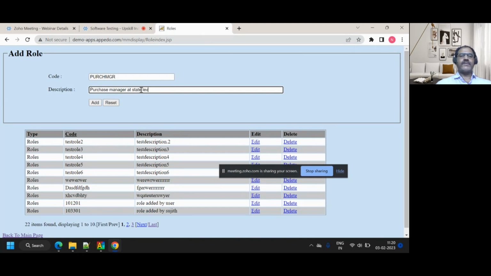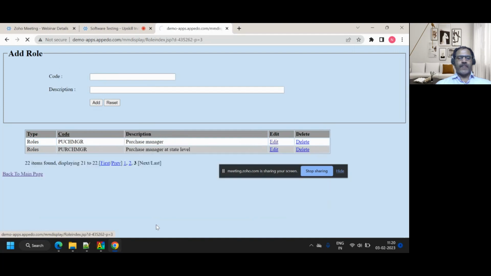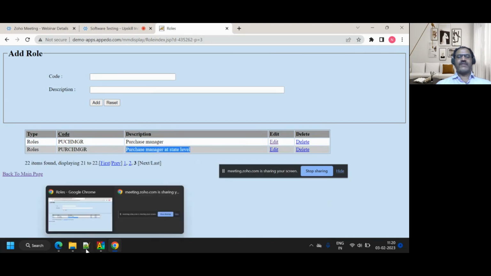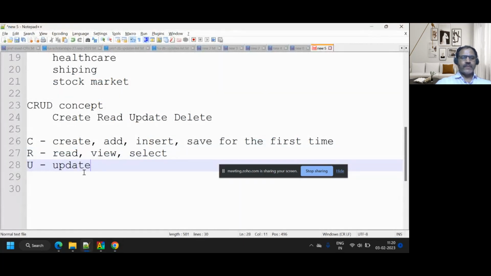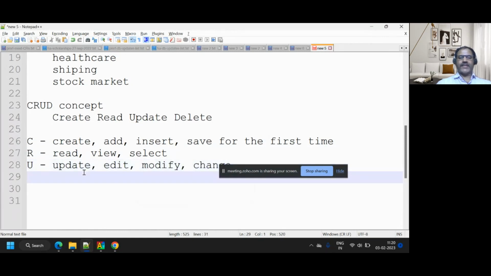I just change the description. That means previously it was saying only purchase manager. I modified it to have purchase manager at state level. So anywhere you see U, it means update or edit or modify or change.